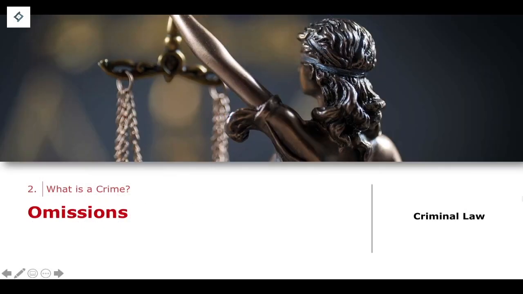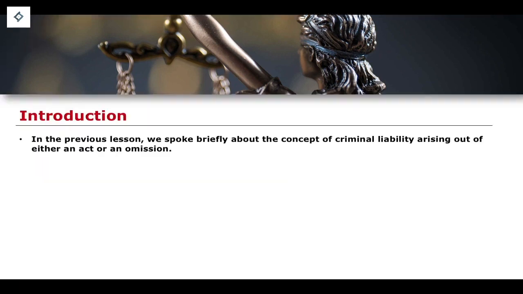Welcome everyone back to the criminal law. In this lesson, what we're doing is continuing talking about the idea of the actus reus of an offence, the concept of criminal conduct, a criminal act itself, but we're going to be shifting our focus ever so slightly, moving away from a positive act which is committed, which can give rise to criminal liability, to the general rule that is established for an omission to take place. So whereby we have an omission which gives rise to criminal liability instead.